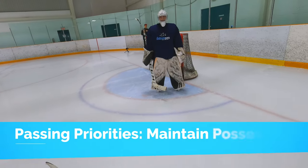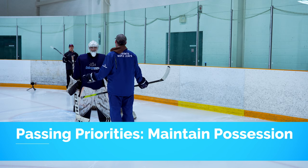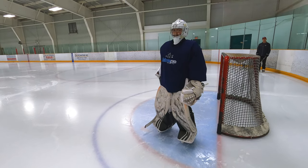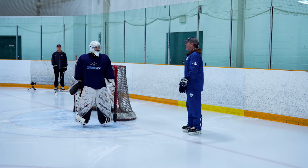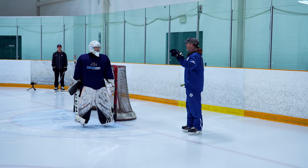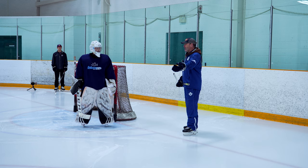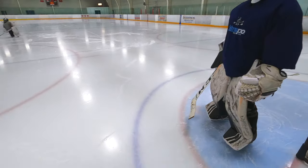All right, Josh, when we're passing the puck to a teammate, we want to maintain possession. And depending on the type of pressure you have, will depend on what type of pass you use. Now, you can use a direct pass, you can use an indirect pass, and you can also use a rim pass. And there's a hierarchy. We want to try to do them in that priority if we can. Wherever possible, direct pass from your stick to his stick. If you have time issues because of a forechecker, you may have to use an indirect, and we'll talk about that one, as well as rims.